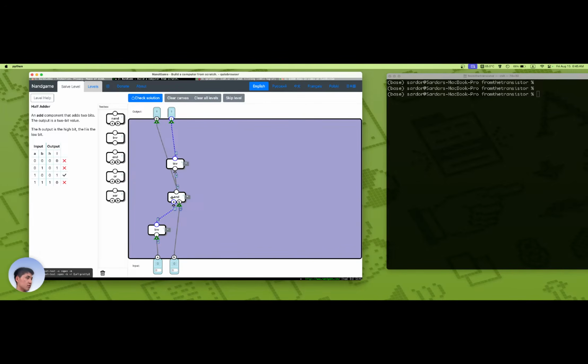Can I use it like this? Okay, it means it's working, but it's working for only one case.